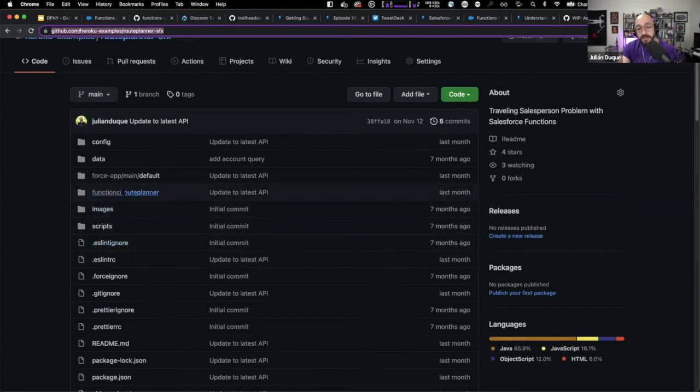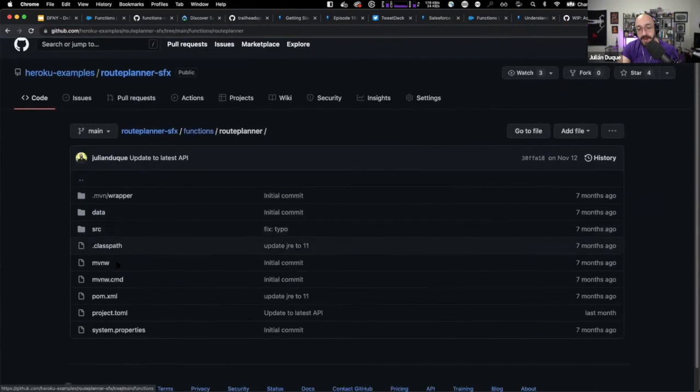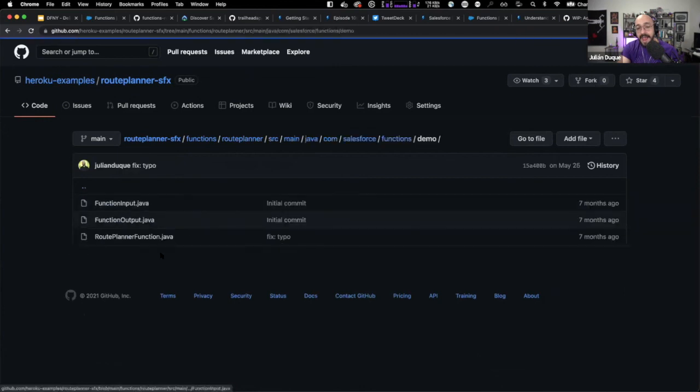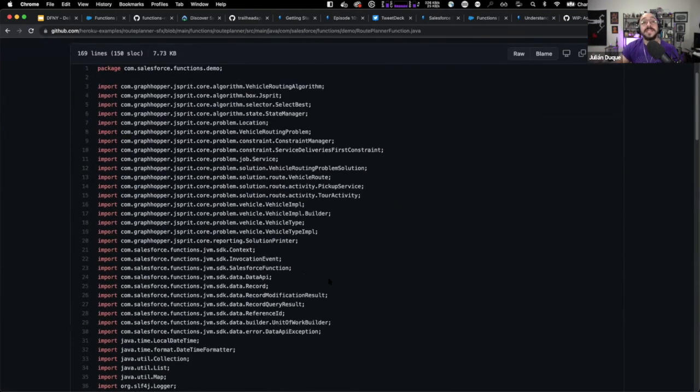So here, if you go to functions route planner, I am using a Java function that pretty much uses the traveling salesman problem to solve a delivery use case.